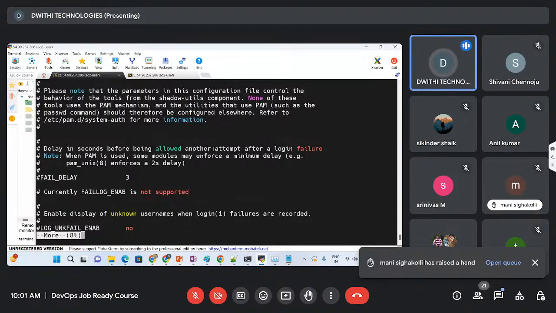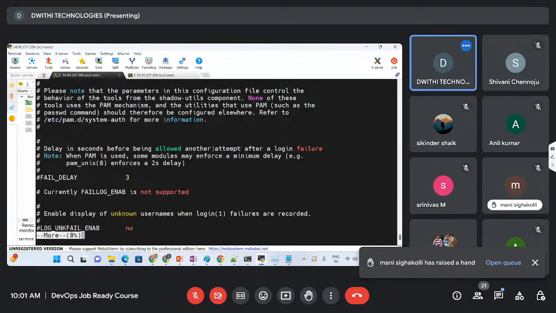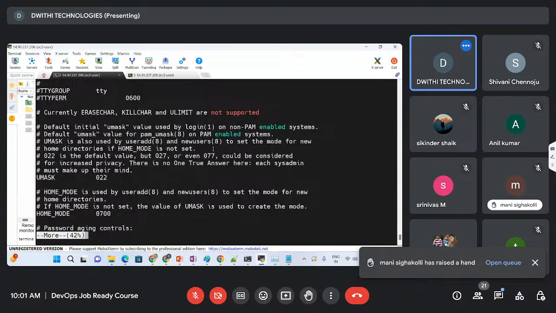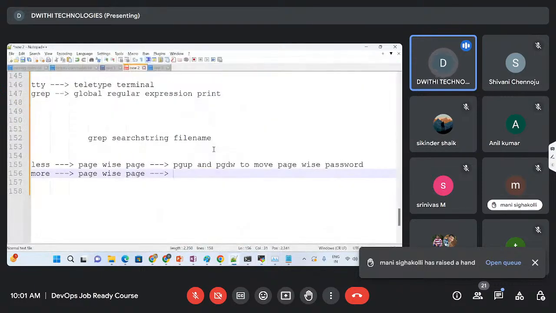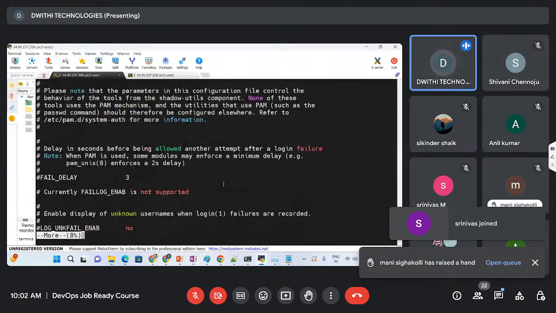B is giving you page by page. Page Up and Page Down give you page by page, guys. Enter gives line by line. I do not remember the exact key to go line by line back. I'll search and tell you tomorrow.